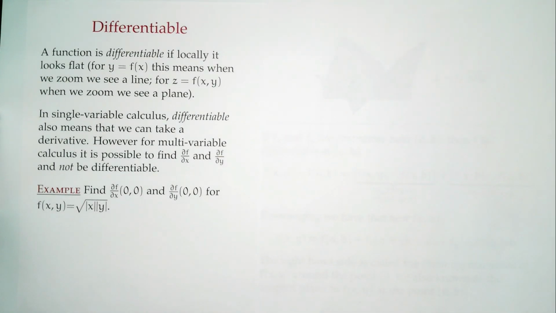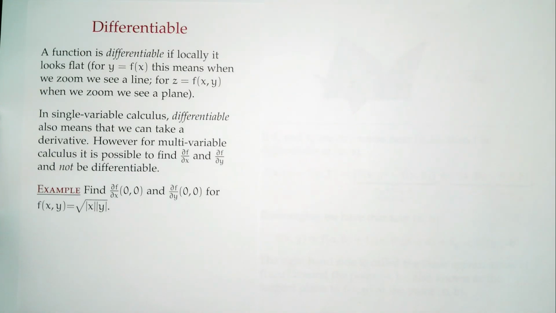Okay, that's actually a pretty reasonable idea. But there's another notion of differentiable which says something is differentiable if locally it looks flat. So that means that you could take your function and you could zoom in, zoom in, zoom in, and if you zoomed in close enough, it looked like a straight line. All right. Well, we want that to be the idea of differentiable for multivariables.